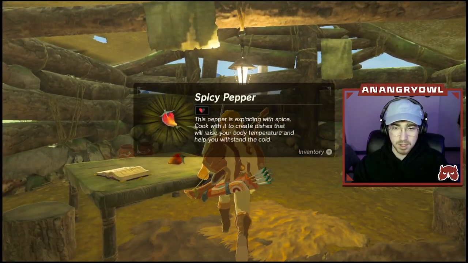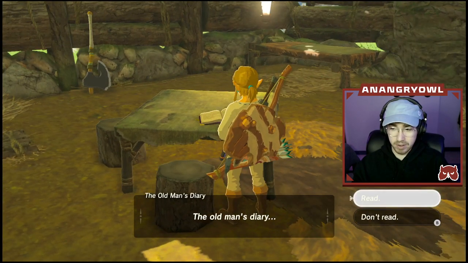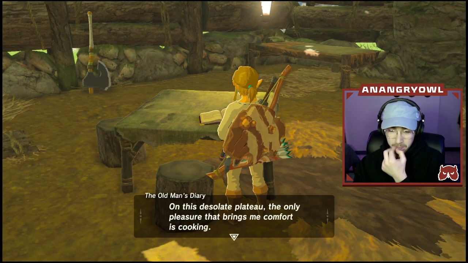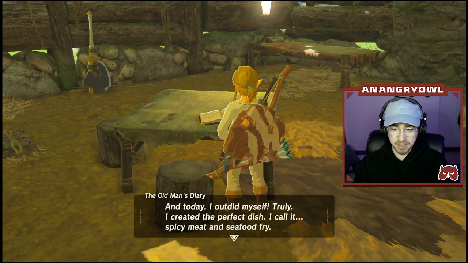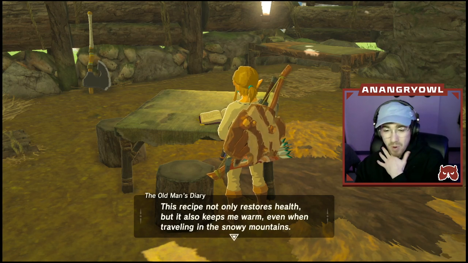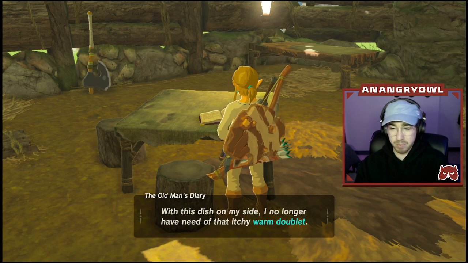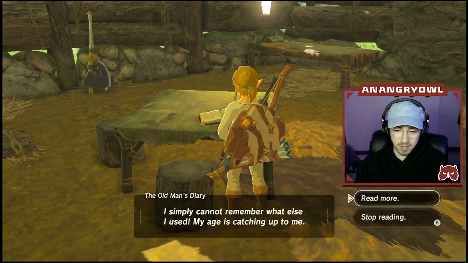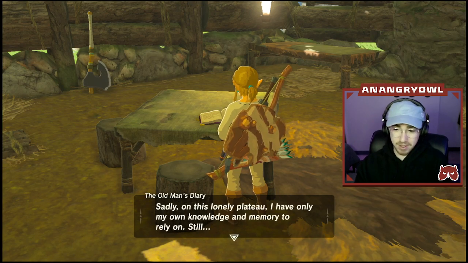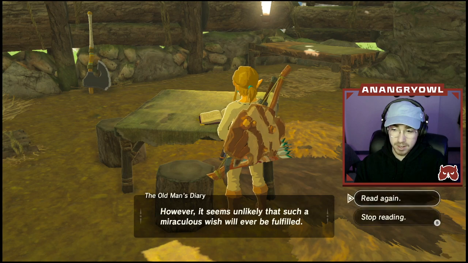Ooh. Spicy pepper exploding. A book? Old man's diary. Read. On this desolate plateau, the only pleasure that brings me comfort is cooking. And today I outdid myself, truly created the perfect dish. I call it spicy meat and seafood fry. So it not only restores health, but also makes me warm and even makes me feel traveling in the snowy mountains. With this dish on my side, I will no longer need that itchy, warm doublet. Read more? I do not know how it happened. Important. Spicy pepper. Catching up to me. Sadly, on this lonely plateau, I would wait. If I did find someone who knew the missing ingredient, I would happily reward them with my warm doublet. Read again.